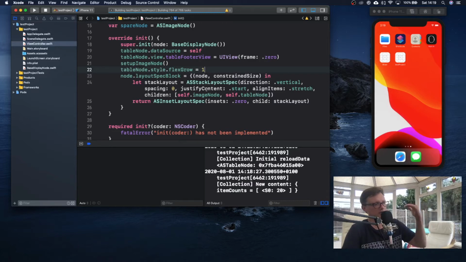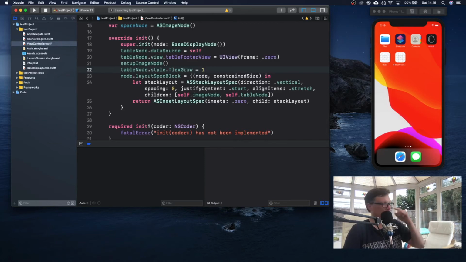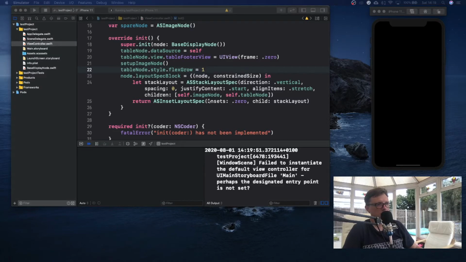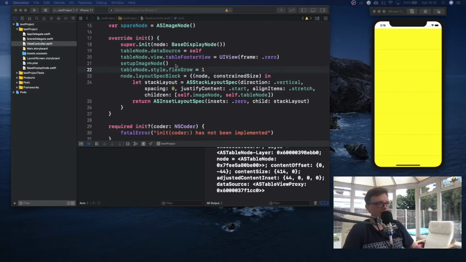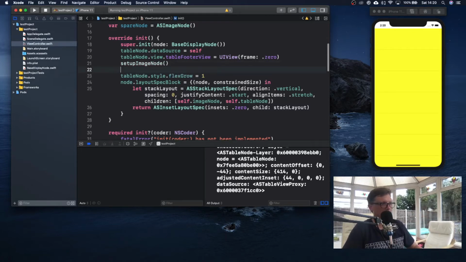No, sorry, we'll see the table view now appear, and it'll take all the available space, like so. So now we have said explicitly that I want the table to grow and take all of the screen.